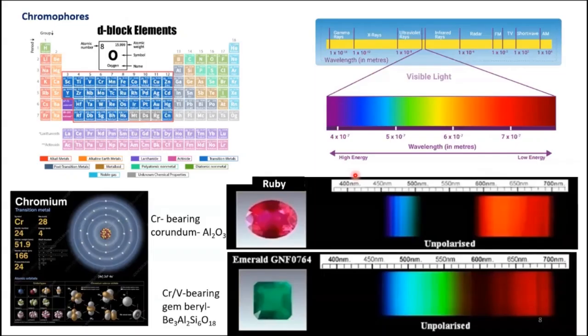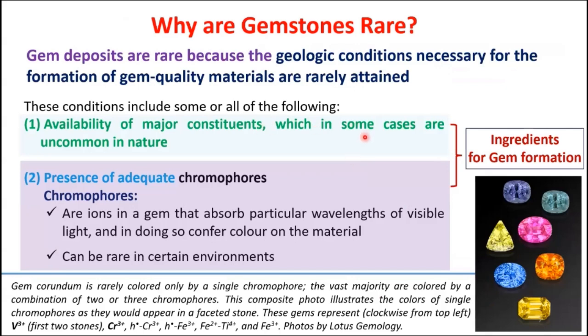If you consider further, don't be confused: chromophores do not only mean elements. Sometimes color could result due to various reasons, sometimes due to refraction, sometimes due to the availability of defects in the crystal structure, or color centers. So there are different reasons that could control the color of a material, but on most occasions in gemstones we can identify the availability of chromophores.